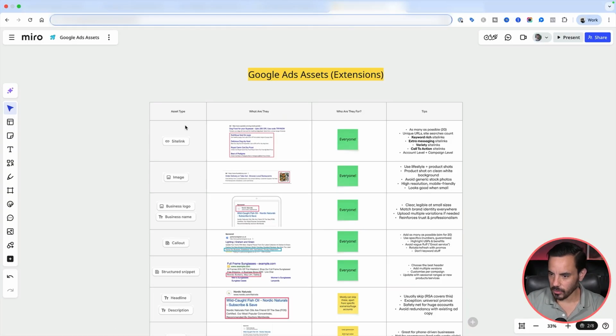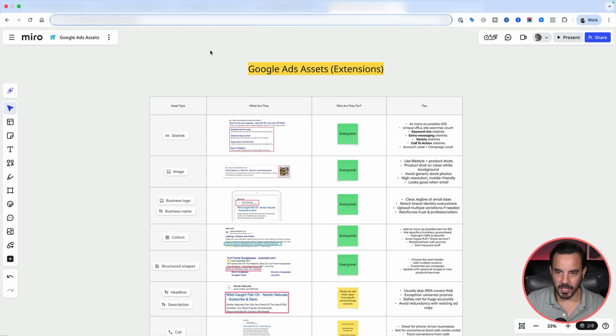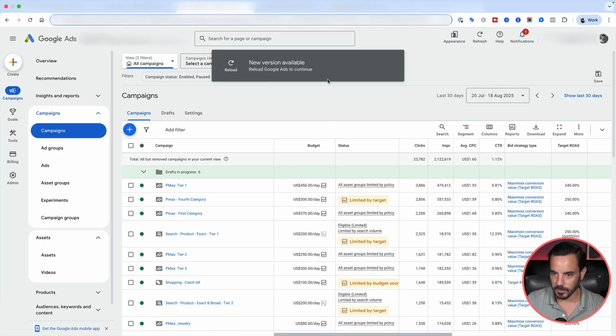Right, with that said, let me first show you quickly where you can find Google Ads assets and then how to create new ones. And then after that, we're going to look at each asset in detail and talk about strategy. All right, guys, in just a moment, we're going to go through this and explain every ad asset type and what you can do to optimize and improve it. But first, let's go through where you can actually find ad assets in Google.